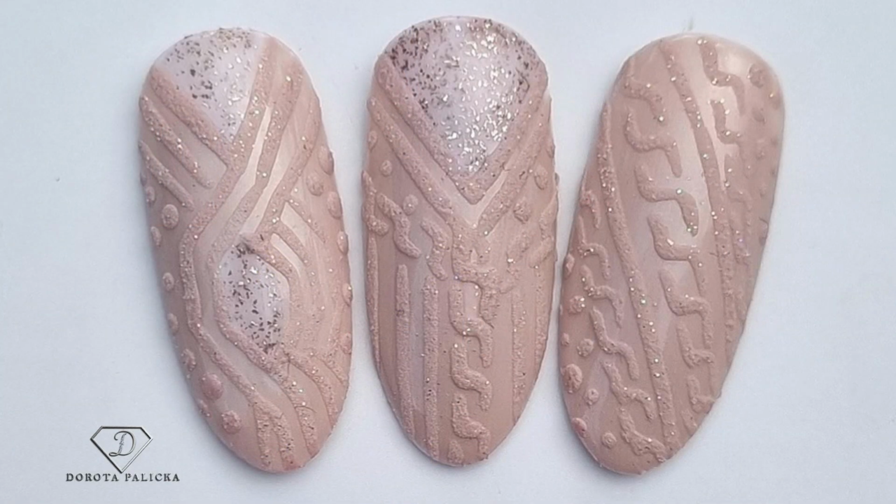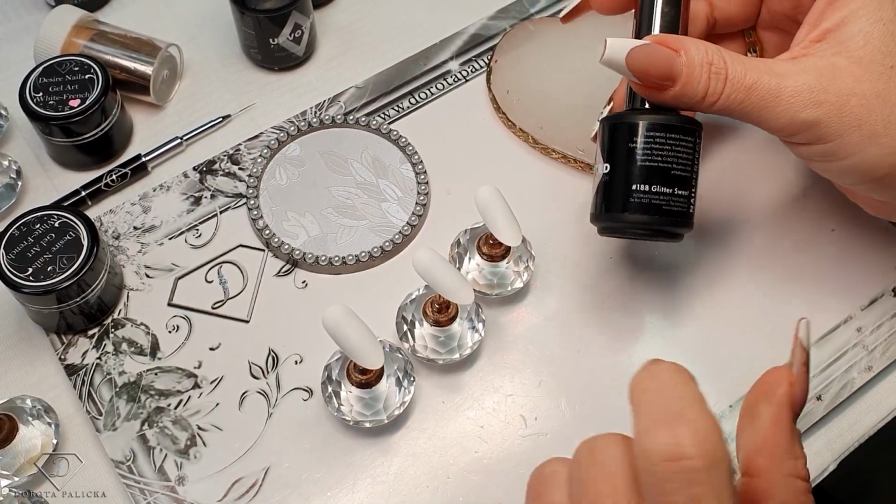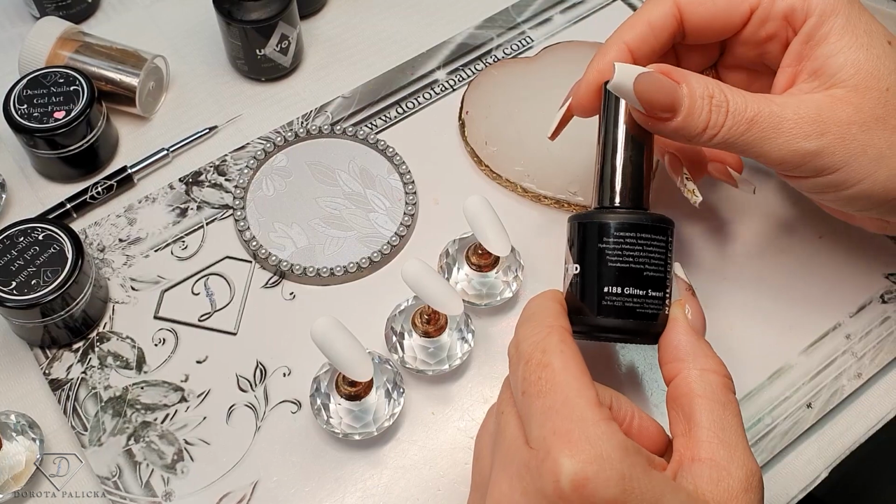Hi guys, Dorota, international nail artist and educator here, and it's a time of the year when we are going to be playing with some jumper nail art. Have we previewed it in here? It looks always awesome and effective on our clients' nails, and I hope you really like this tutorial, so let's start. Pretty easy and awesome design for the in-between Christmas and autumn time.